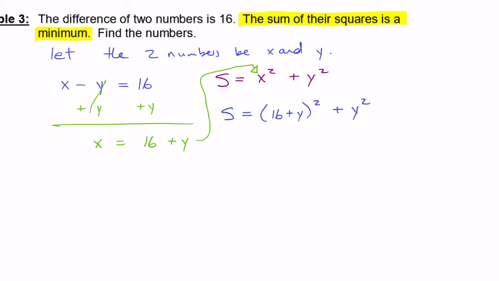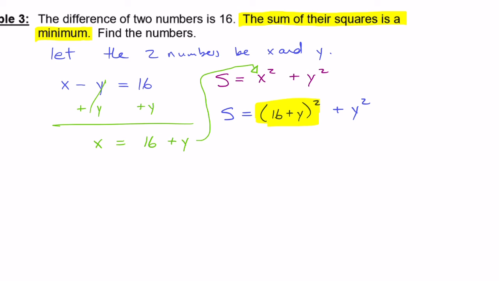If you want to do this by completing the square, then you have to actually expand this (16 plus y) squared. So you've got to go 16 plus y times 16 plus y, expand it, collect your like terms, then put it in the right order, then complete your square and find the vertex. I'm just going to graph this on Desmos. Just remember, when we graph it on the calculator and when you're completing the square, just treat the y like it's an x, because this s value is actually like the y equals when we're dealing with parabolas.